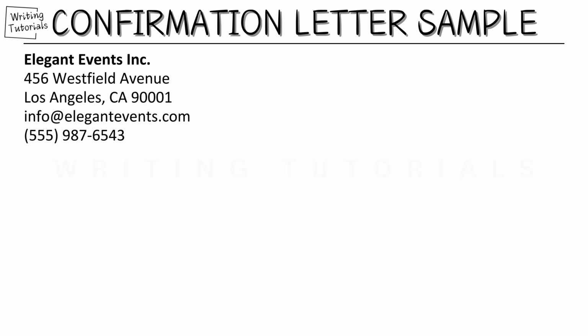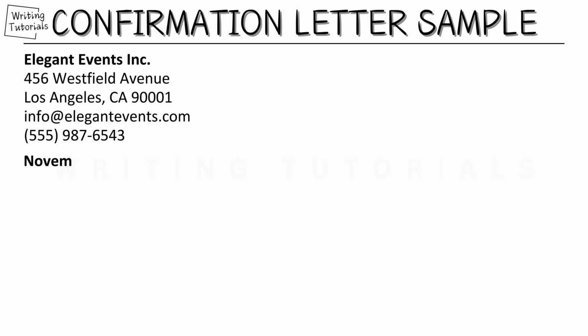This is important because it tells the recipient exactly who the letter is from and provides multiple ways to contact the sender if needed. When you're writing your own letter, include accurate and professional contact details. If you're representing a company, use official stationery or make sure your company name is clear.